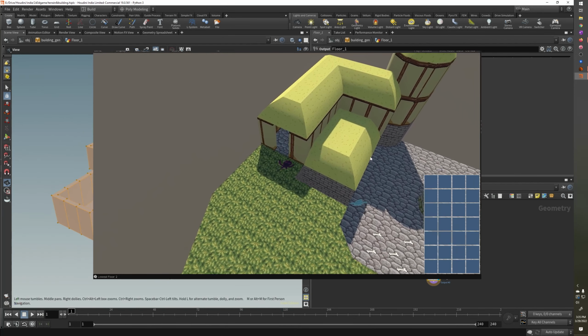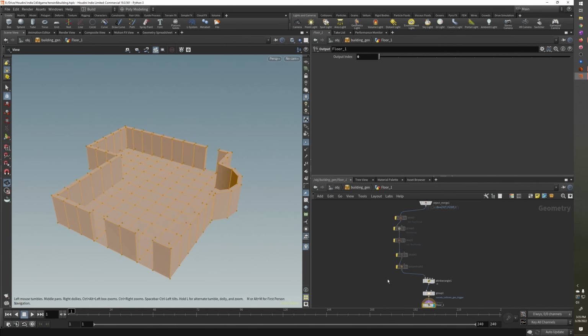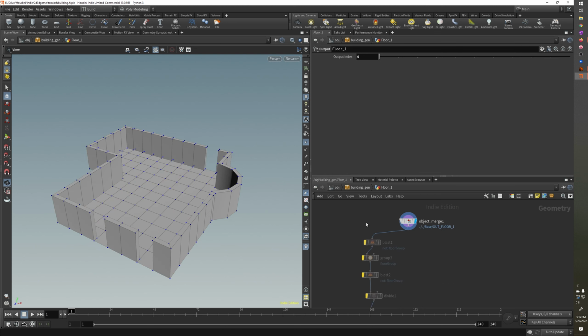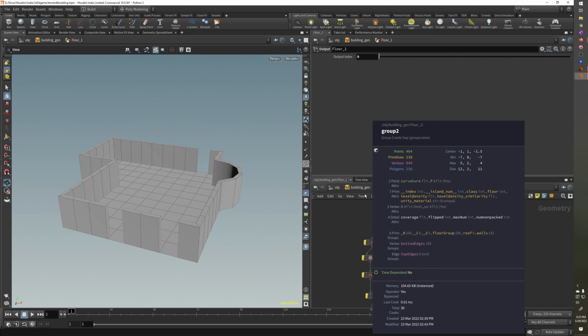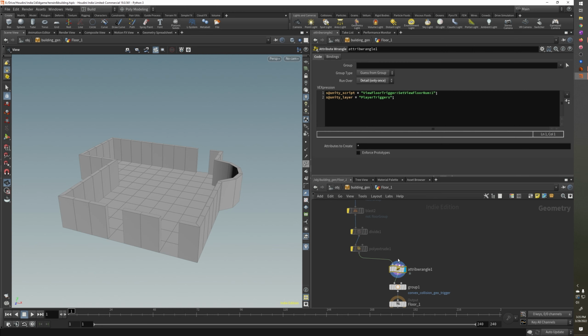So I have 2 different scripts, and 2 different colliders to set up, and basically all that stuff. I take in the geometry to begin with, and then I add an attribute wrangle here. There's this Unity script attribute that you can add. For example, the script is called view floor trigger, and then you can run a method and pass through a single string parameter as well.